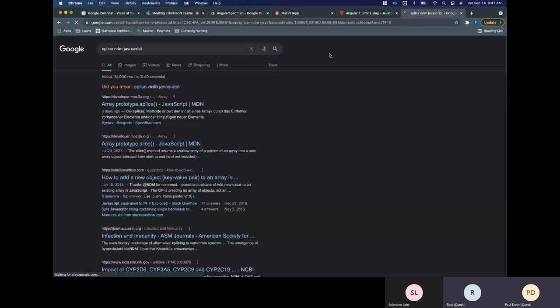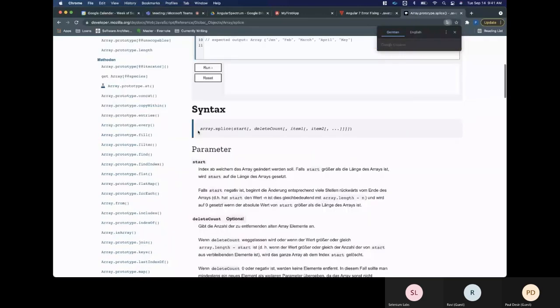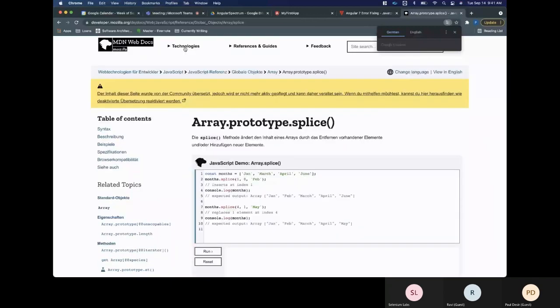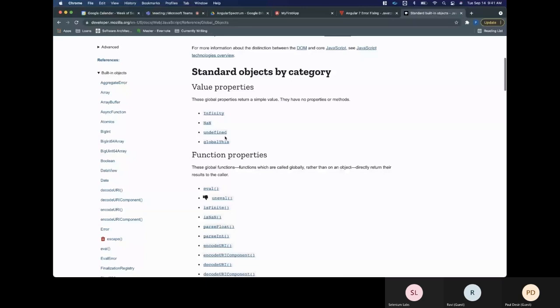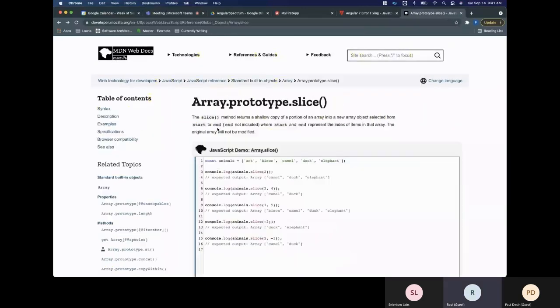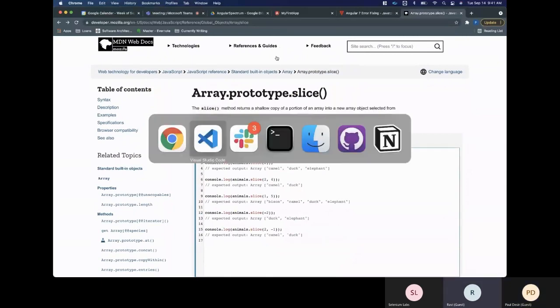Sorry, why is this in German? So this has one example on the slice method. If you'd like to take a look at it and read.